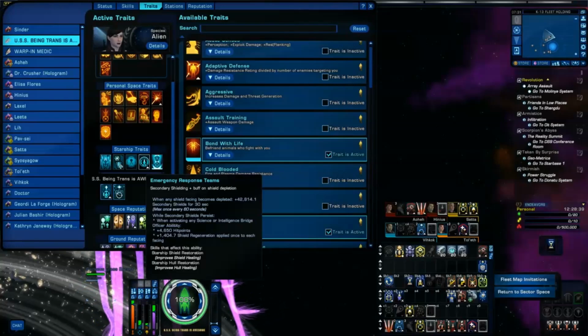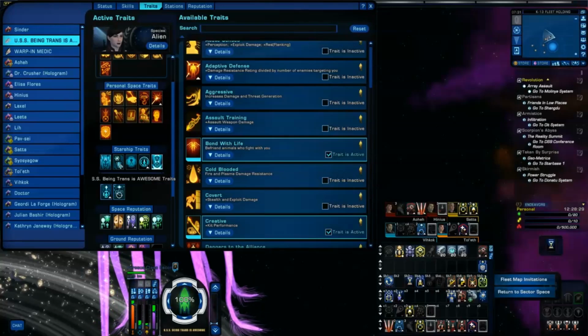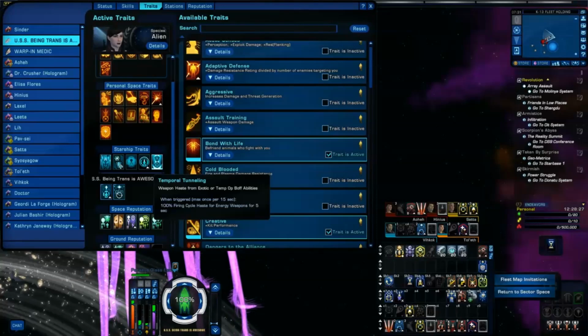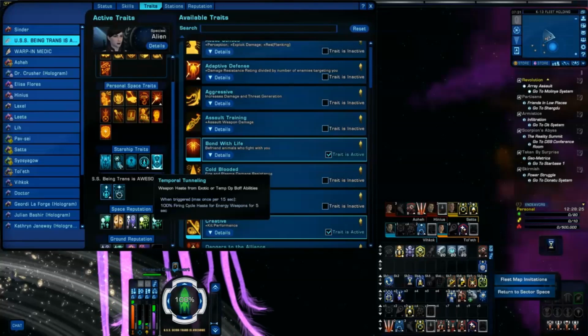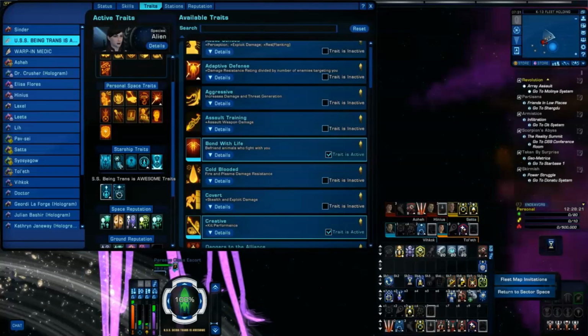And while the secondary shields persist, whenever I activate a science or intel bridge officer ability, which on this ship is only going to be the science bridge officer ability, it gives me extra hull hit points and extra shield regeneration applied once to each facing. Next, I've got Temporal Tunneling for the extra firing cycle haste. This will really be triggering off of Gravity Well and Tractor Beam Catapult.